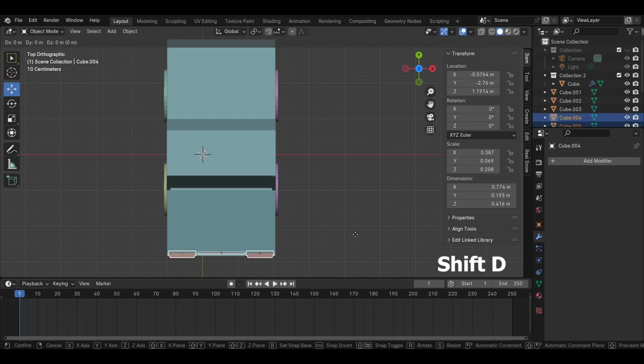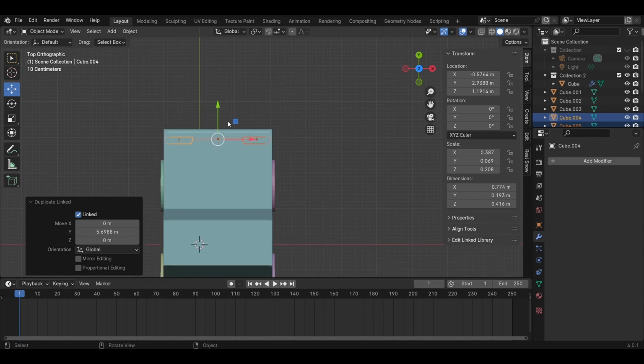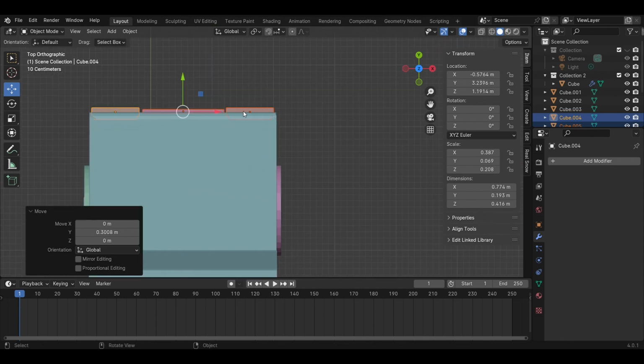Copy it and move it to the back of the car. Of course, it doesn't need the same size or position.